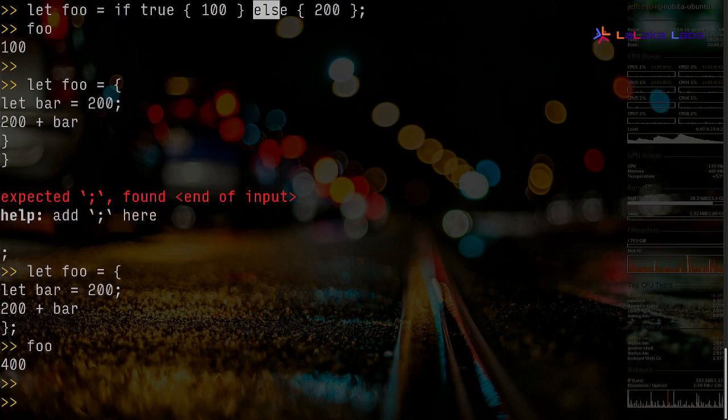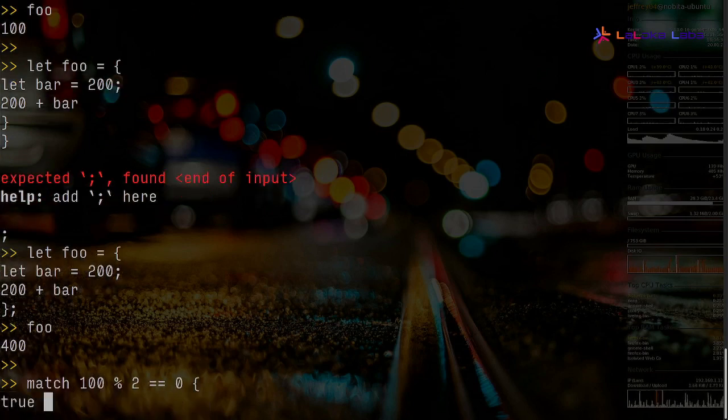Then besides using if for branching, there's also a rather powerful matching statement called match. Okay, match. Let's say I'll match, let's say true. What's the syntax?